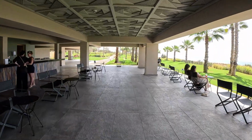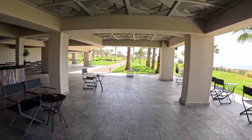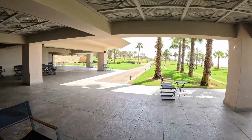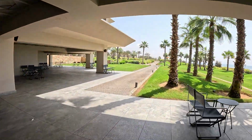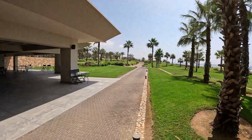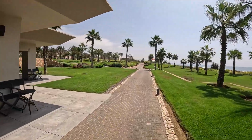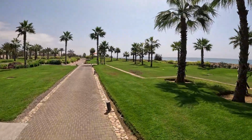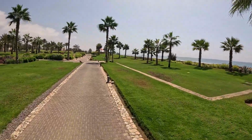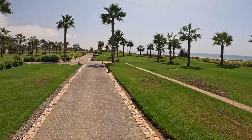So as we come through into this sort of second half of the hotel, or resort, it's not a hotel, it's bigger than a hotel. This is where you find your RIU Fit, if you want to do the specific classes, and RIU Land, so the kids clubs. If you leave the resort, everything's sort of a brown colour. It's just because this grass is getting watered all the time.